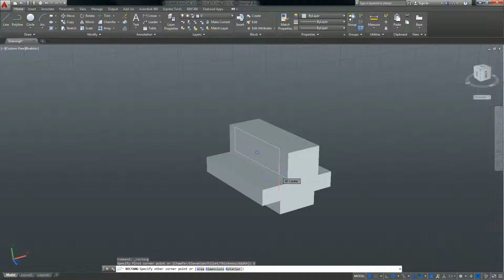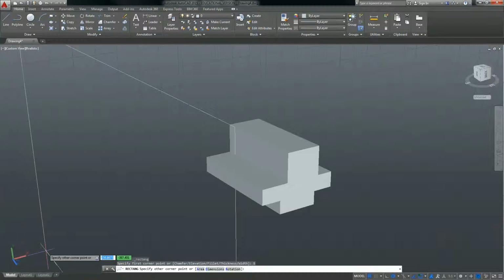So I know that this is going to be 8. If I look at my cursor, this is the hard part because you can't use the UCS that we've been using, which is down here.